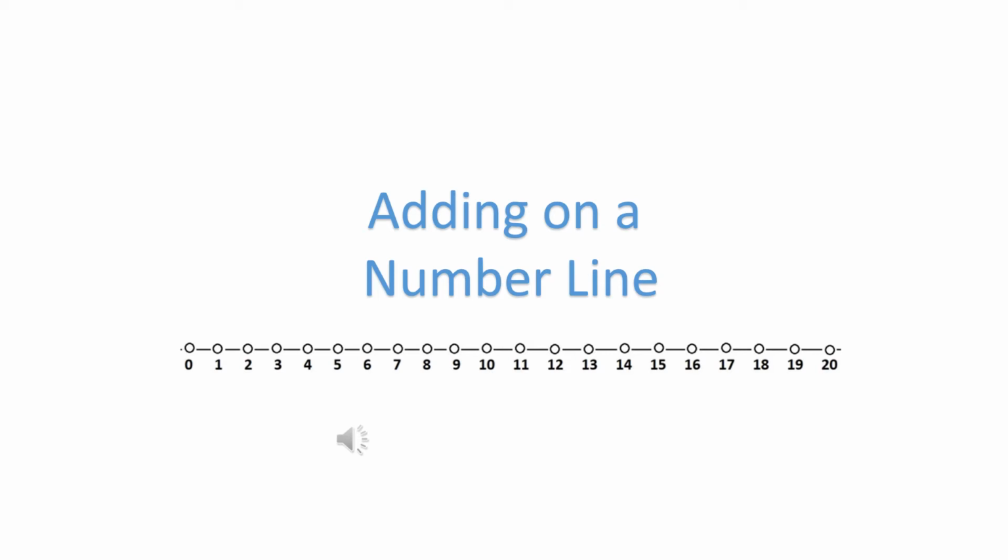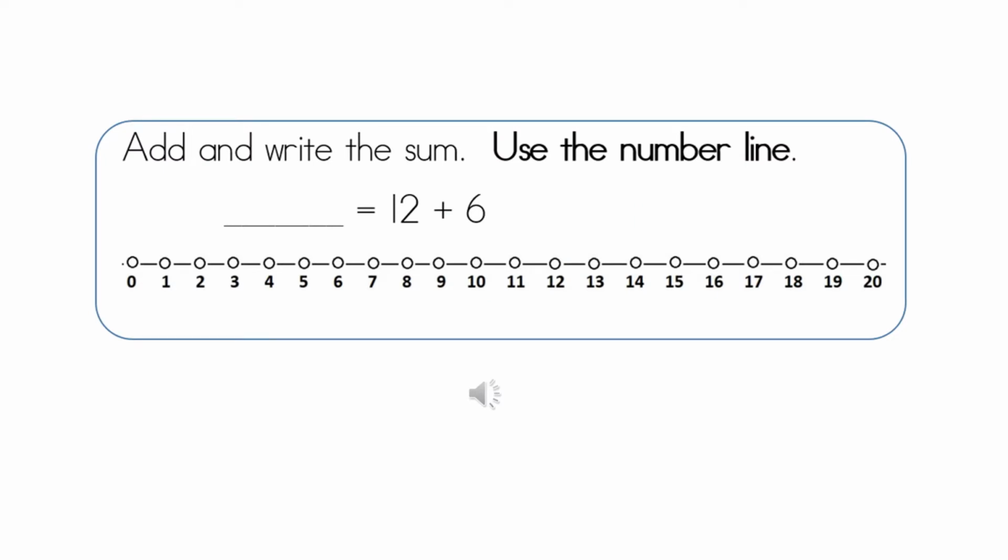In this video, we will review how to add using a number line, adding on a number line. And here's a picture of a number line that starts at 0 and ends at 20. Here is the first problem, 12 plus 6. The instructions tell us to add and write the sum.